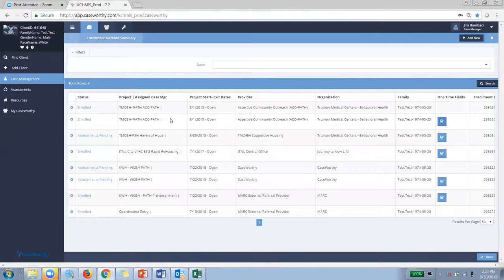Then if I'm going in and hitting those one-time fields that say date of engagement, and I say, oh, that was last week, I forgot to do the correct date, I found that it won't let me go back and edit my enrollment. I can edit it, but it won't recognize it on that date of engagement.